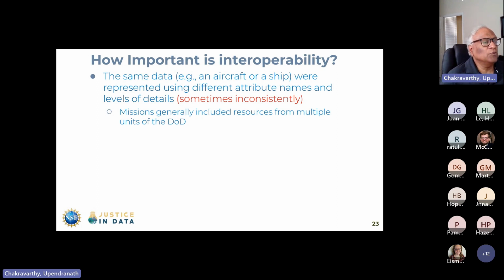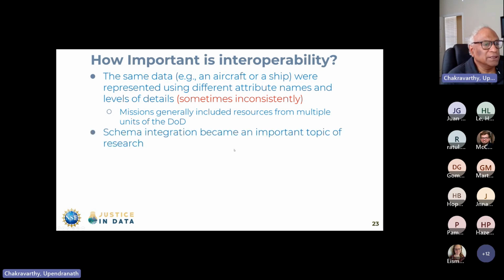So missions. When you think of missions at the DoD, essentially they create what is known as wartime and peacetime missions. These are done way in advance and kept, and they're periodically evaluated for their execution, and they use resources from multiple branches of DoD. And so this was very difficult to do in the presence of information being scattered.